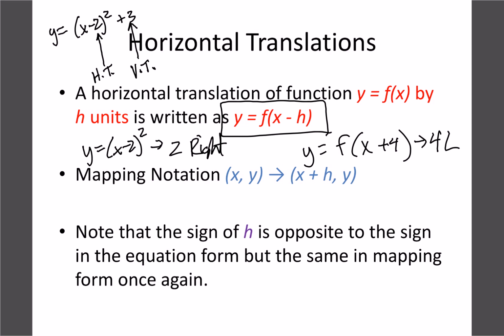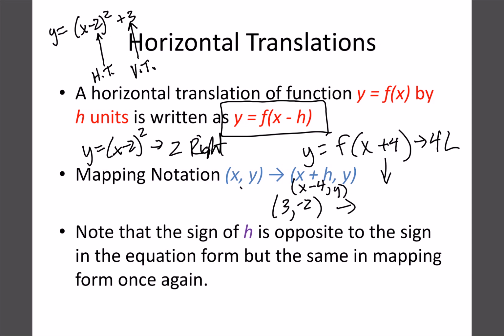And again, because we're dealing with horizontal translations, it's going to be our x coordinate that's going to change this time. And that's it. So you can see the notation's almost the same. So again, let's just use this 4 to the left one. Let's suppose I had an original coordinate of (3, negative 2), and we're going to move that graph 4 left. So our x coordinate, if we're going 4 to the left, we're actually taking away 4. So we'd have to have x minus 4 in our mapping.